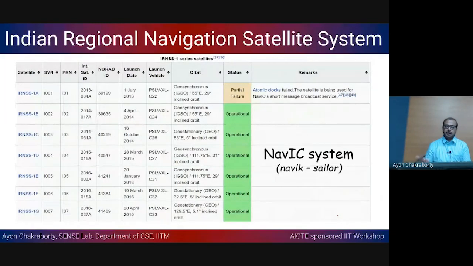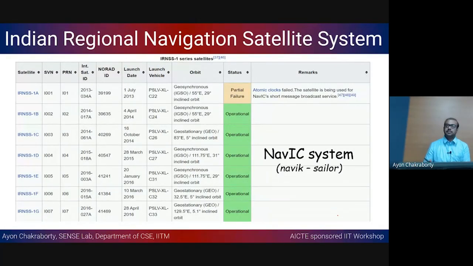And in India we have this NavIC system, right? NavIC means a sailor, right? So based on that pronunciation, we often call it the NavIC system, where we have this Indian Regional Navigation Satellite System. We do not have as many satellites as the GPS system has.